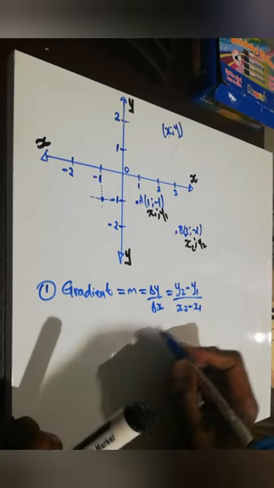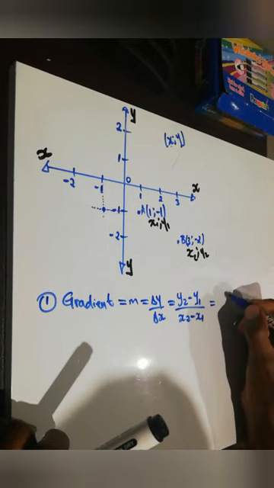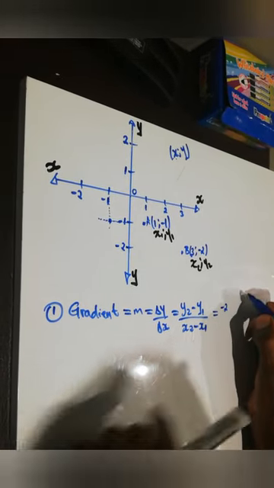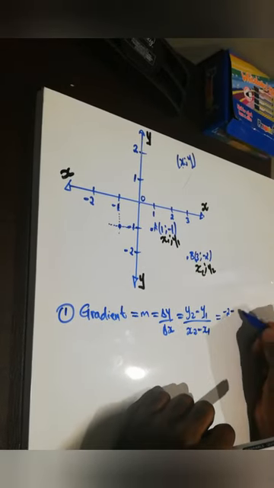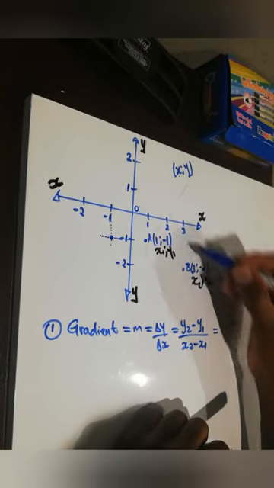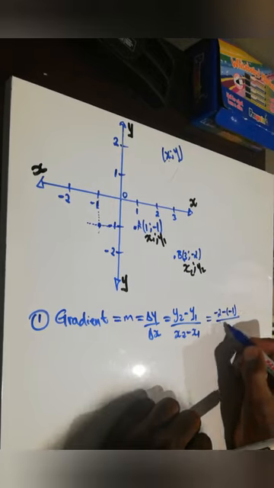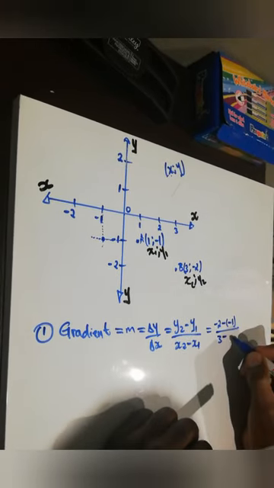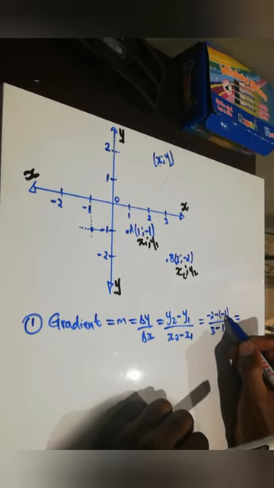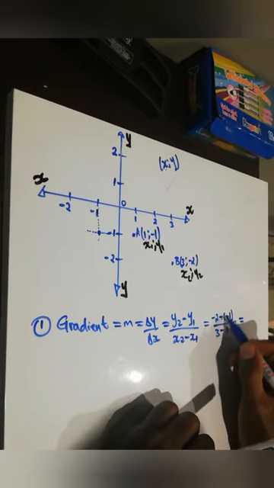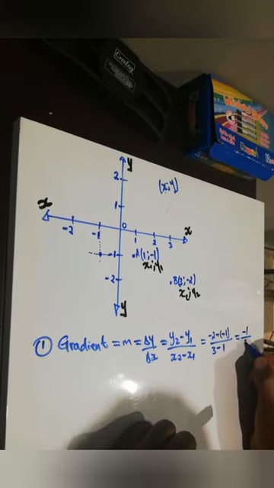So we're going to say, okay, what is y2? y2 is -2, therefore we say -2. In the equation, there's a negative sign there. You put that negative sign. You go to the y1. It also has a negative sign. Then you put the bracket for substitution of that -1. Divided by x2, we have 3 minus 1. And therefore, negative times negative is positive. Therefore, it's -2 plus 1. It's -1 all over 3 minus 1, which is 2.